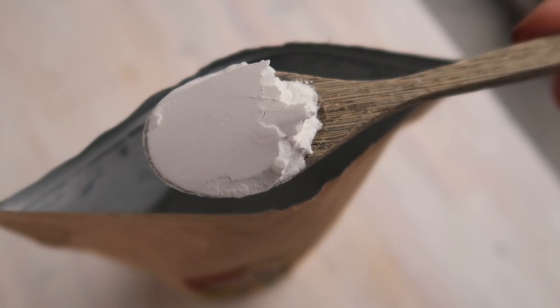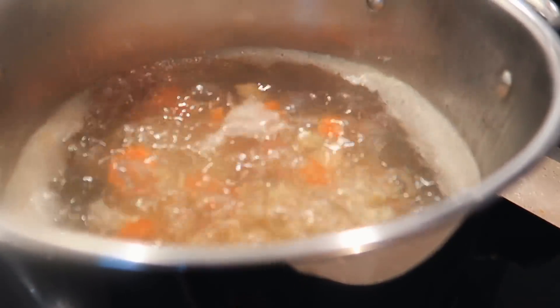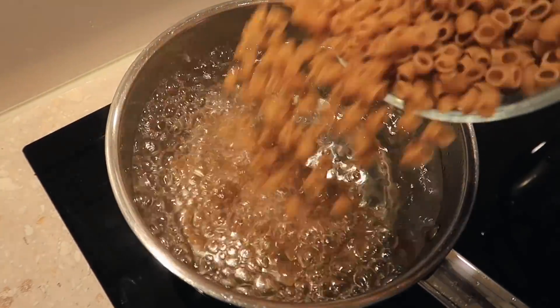Russet potatoes have more starch — they have less water — so when you blend them and heat them up they become more creamy than regular potatoes. Another key ingredient is tapioca flour, also called tapioca starch. This makes the sauce silky smooth; it will thicken without it, but tapioca starch makes it more silky. It's optional, but I'm going with it. Tapioca starch can be hard to find but it's actually pretty cheap. While the potatoes and carrots simmer until tender, I'll cook the pasta — I'm using whole wheat pasta but you can use whatever you like.